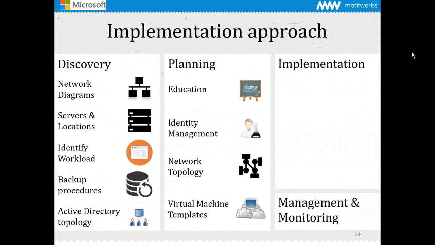Next, you need to define your network topology. Based on the applications and network diagrams that you collected, you now need to define the architecture of how the network is going to look when you move to the cloud environment. That will include your cloud service namespace. If you are using Windows Azure, it will include your Windows Azure subnets, the gateway subnet, the DNS server that you will be using, even the VPN gateway address and VPN connectivity. All that needs to be defined and properly planned in your network topology.